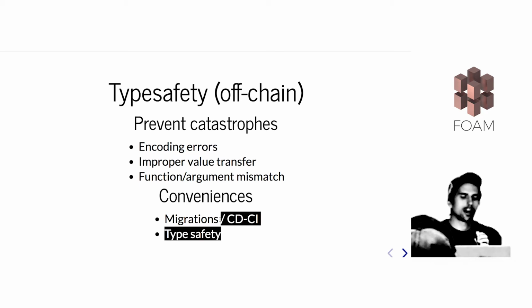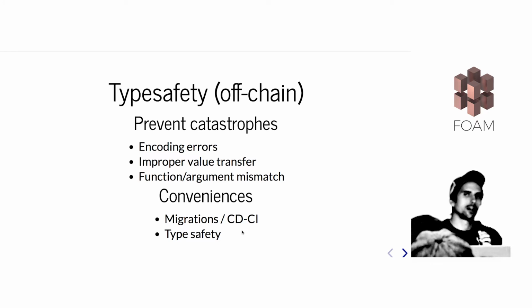Migrations in CDCI was kind of an unintended bonus that we got for free. We didn't really see that one coming, but because we do code generation based on the API JSON object that I was talking about, every time that you run a build, you never check in your built code that corresponds to your contracts. You keep those JSON objects somewhere in your repository or your build directory. And then every time that you're building a project anew, like you're cloning a new one or whatever, you build those as part of an NPM step, and that generates your client library that you're going to be using.